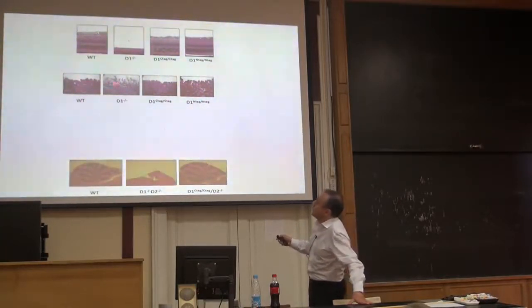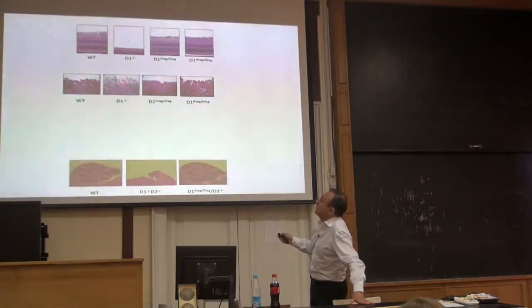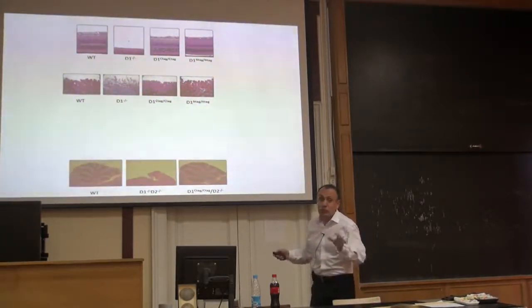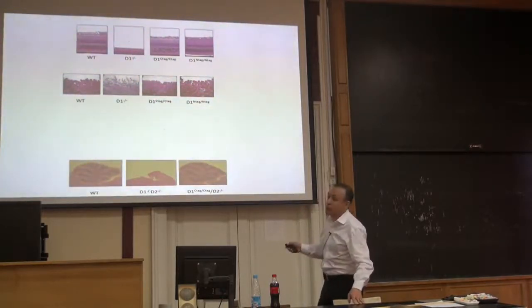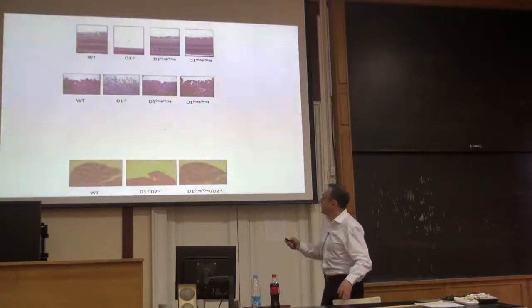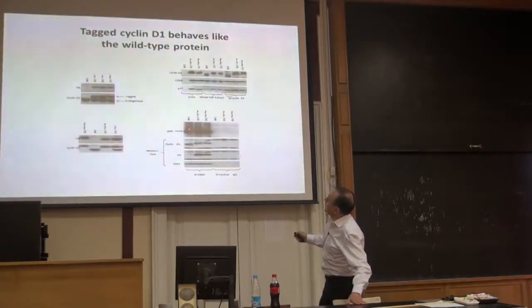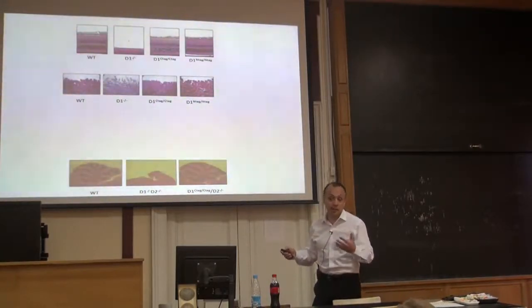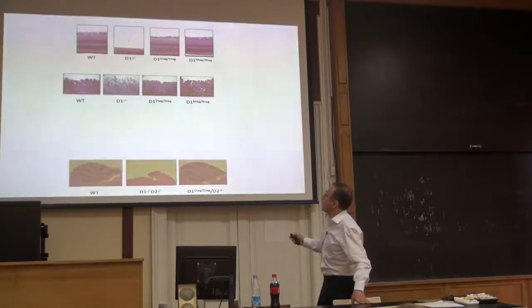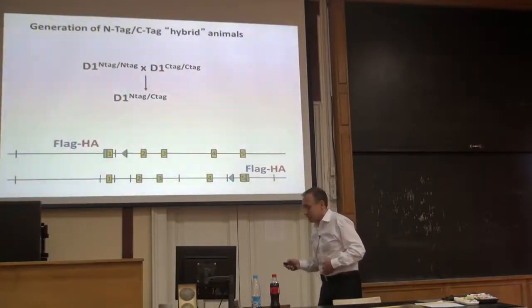I also mentioned to you that, so this is the wild type mammary gland, this is the mammary gland of cyclin D1 knockout, it is hypoplastic, but if you have cyclin D1 that is C tagged or N tagged, the mammary gland is normal. So putting those tags did not do anything to the protein. This is a really wild type protein that not only behaves wild type biochemically, as shown here, for example, by comparing the kinase assay of wild type versus N tag or C tag, but also is wild type developmentally by being able to drive normal retinal and normal breast development.